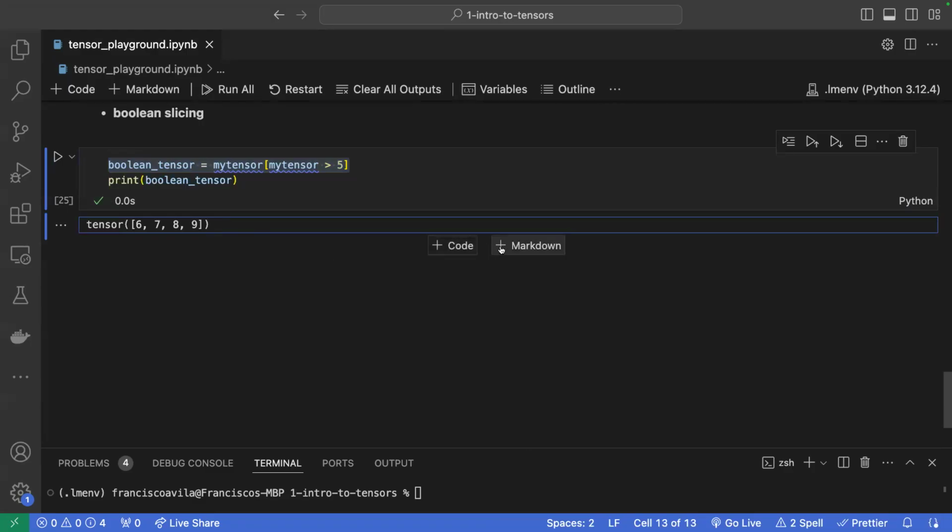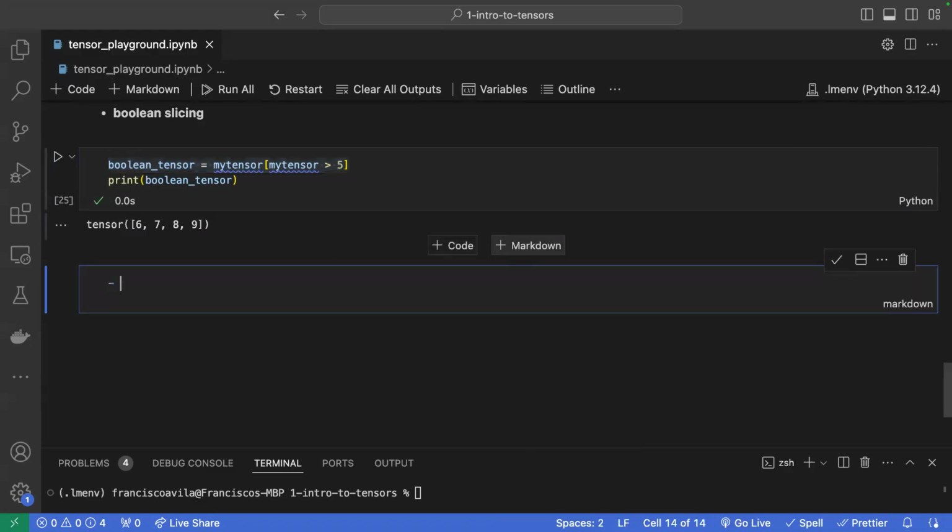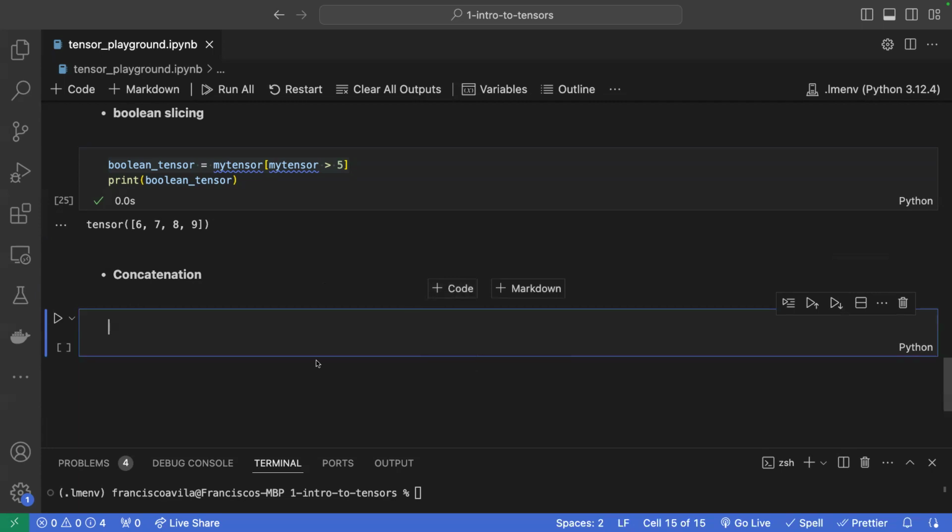All right. The next thing that we're going to be looking at here is going to be concatenation. Oh man, I cannot spell that. Let's see. There you go. All right, so concatenation.